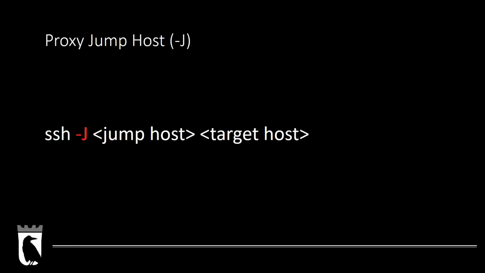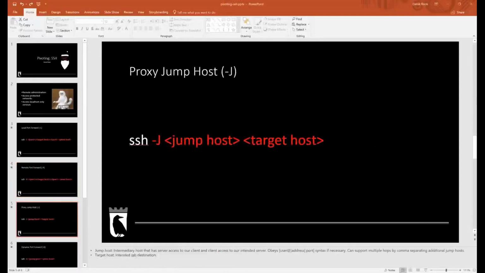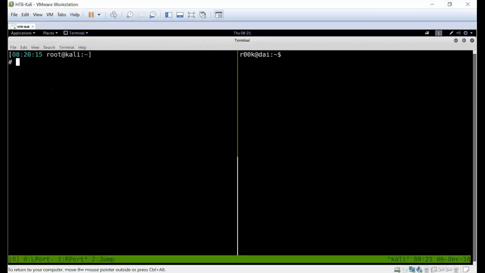So we use a -J to tell SSH that we're going to use a jump host, and we specify the intermediary SSH server that we need to get to. This is just the one that we have to bounce through. You can think of it similar to a web proxy, except you're just proxying through an SSH server. And then the eventual host that you want to get to. As always, we've got a demo to kind of drive this home.